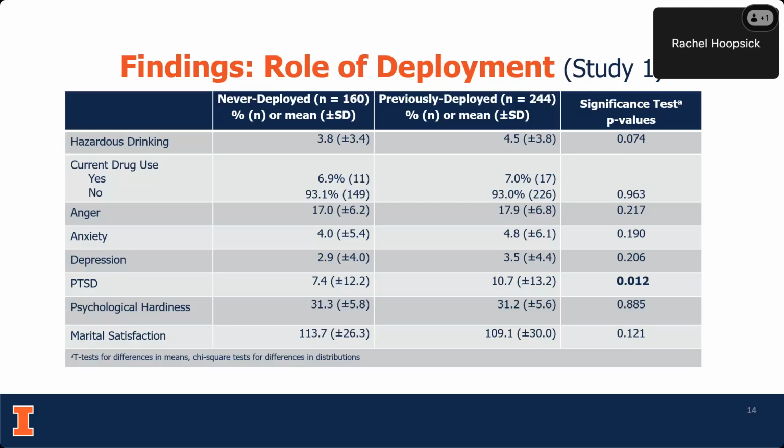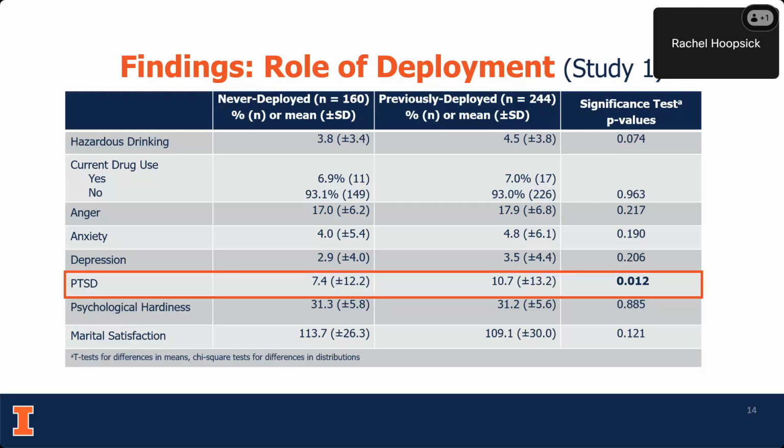So when we examined soldiers' mental health, substance use, and resiliency by deployment status, we found that never deployed and previously deployed soldiers were really much more alike than different. And in fact, these soldiers only significantly differed in their mean post-traumatic stress symptomatology. And then when we further broke that down, there was no difference in terms of meeting criteria for probable PTSD or meeting the threshold for clinical PTSD. So really more alike than different within our sample of reservists.